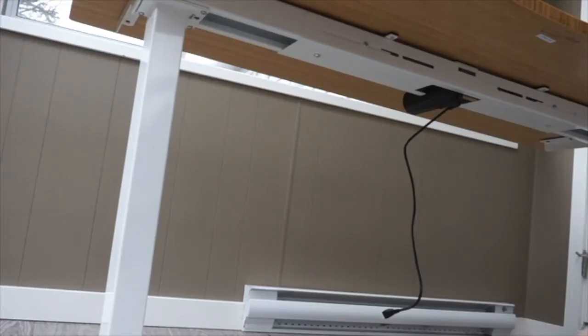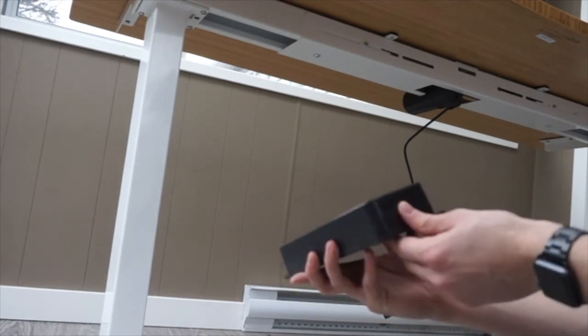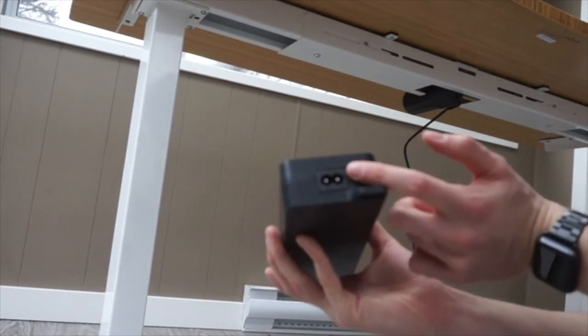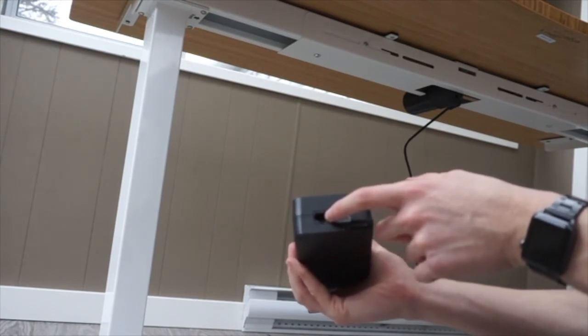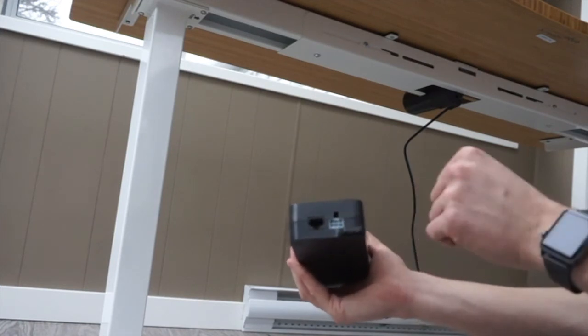So with the desk now upright, we are going to connect all of the electronics. So the center of this will be this control box, which has 3 ports. This first one is the power port. And then the 2 on this side, the one on the left here, the Ethernet cord will connect to the controller, and the one on the right will connect to the motor.